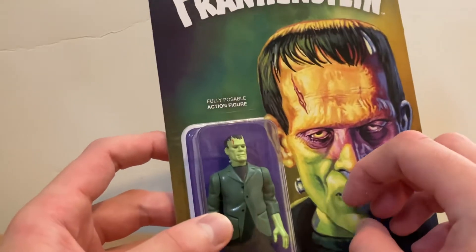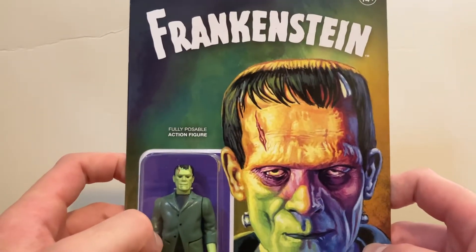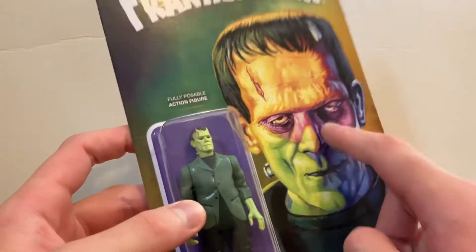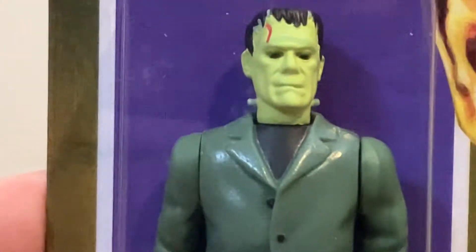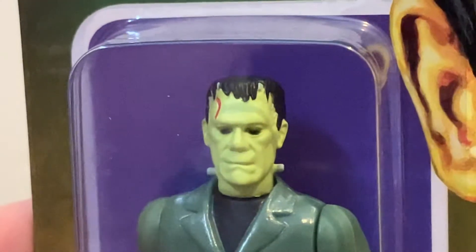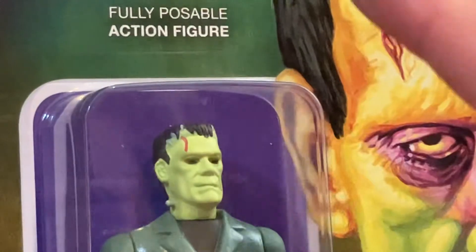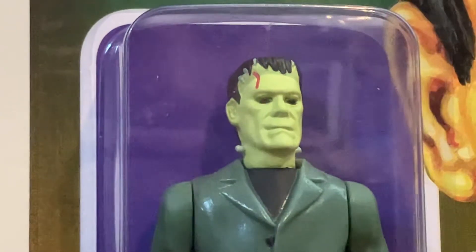Here's Frankenstein. I like this nice artwork here — they did a nice job with this painting. We have a picture of Frankenstein right here. As you can see, they painted his eyes black. They painted a little bit black in here because you can't see his eyeballs, but he has eyeballs in the picture, not on the figure itself. They did an awesome job painting his hair black, and his skin tone is painted like an apple green color with a red mark with stitches and bolts in his head.